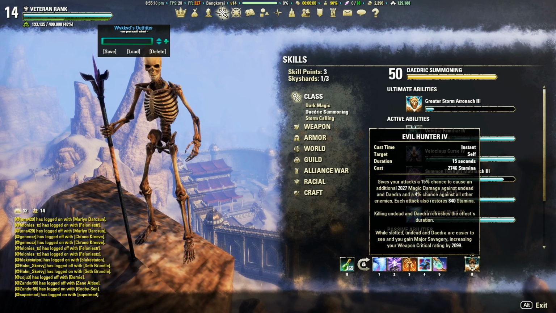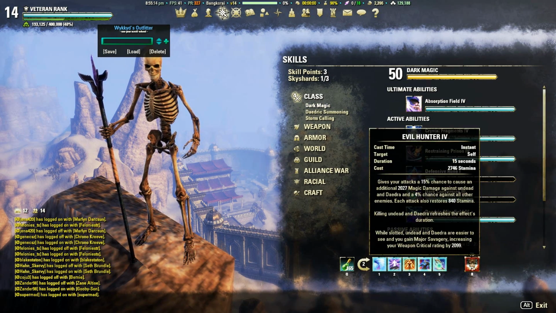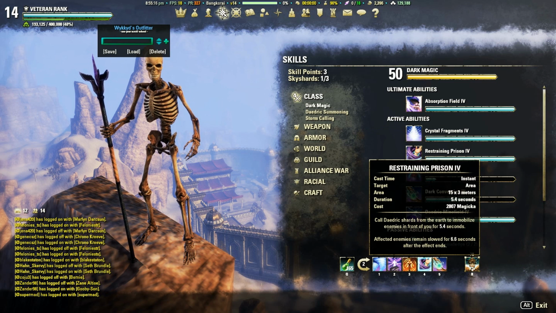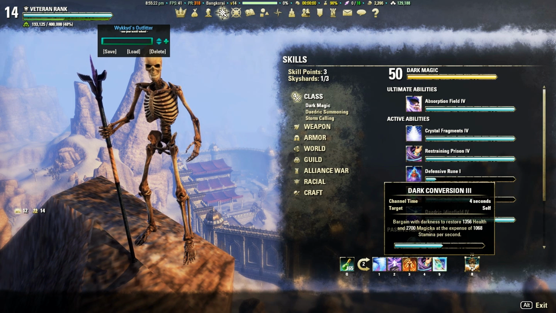Evil Hunter, if you want to put it in your second bar or your first bar, it's up to you. You could take it off and put Restraining Prison. If you're getting followed by mobs, this is perfect for you to just keep them in place and move away from their damage. And finally, this is an unchangeable skill, it has to be there, Dark Conversion.